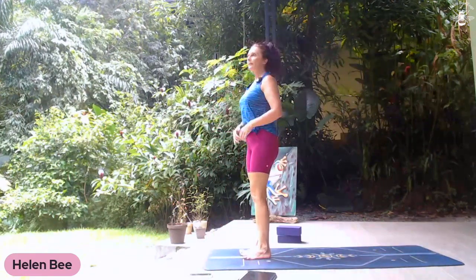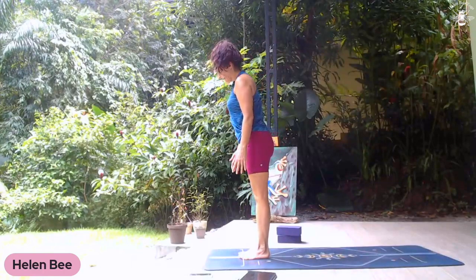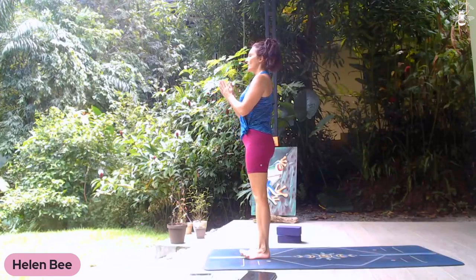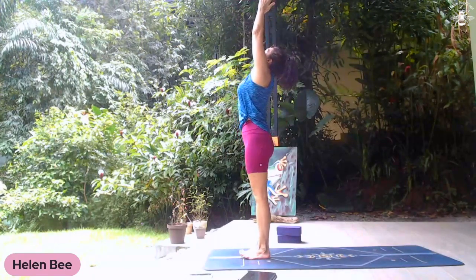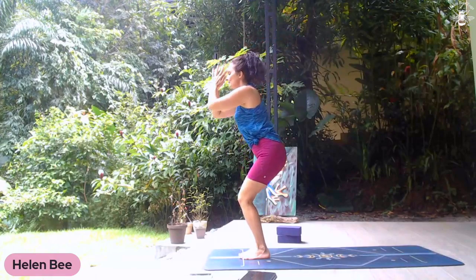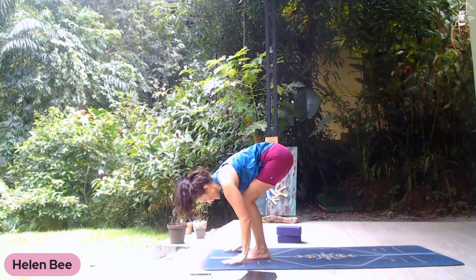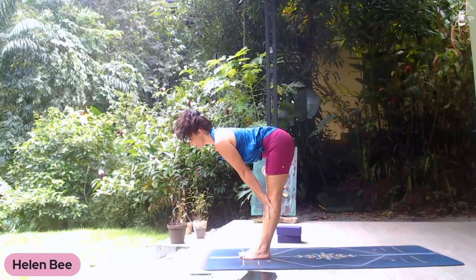We'll move through a variation of sun salutation. Bring the feet parallel, palms to the chest, on an inhale, palms up to the sky. Tall body stretch, tall mountain. As you exhale, bend the knees gently, bring the prayer through the midline and come down to the earth, hands at the earth. Inhale, halfway lift, lengthen the spine.